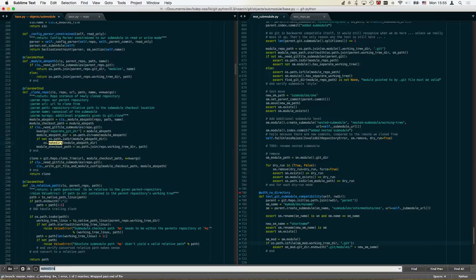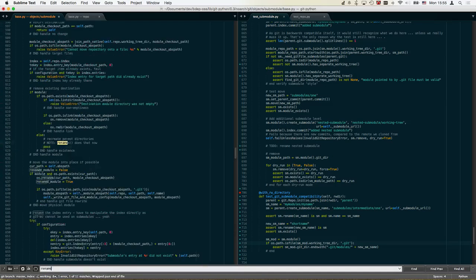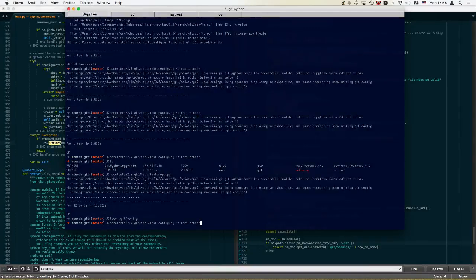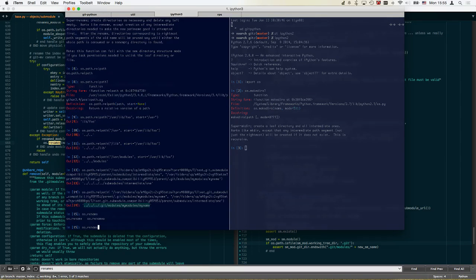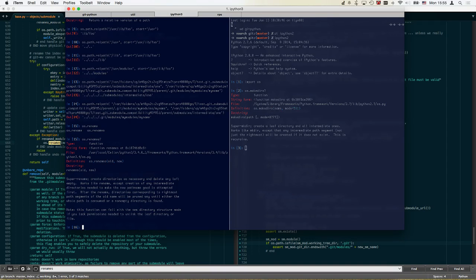Yeah, same thing. Or do we have a rename_, we have a rename_. True. Does it do directories? I think it does. This is why it's so super. I think I can just use this one. Import, yeah. Create directories as necessary and delete any left. Yeah, that's the thing, exactly as I wanted.